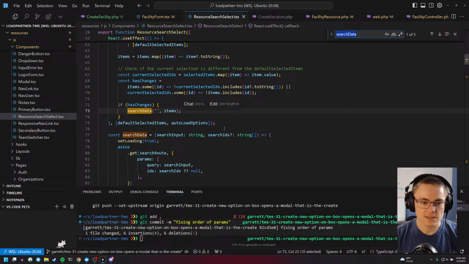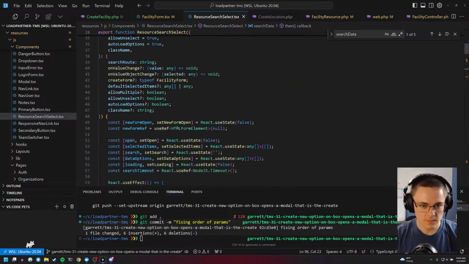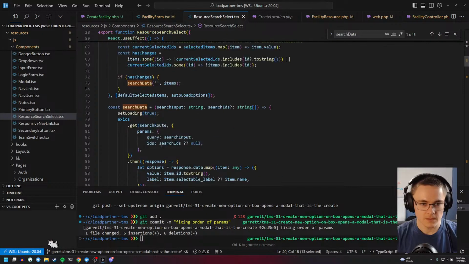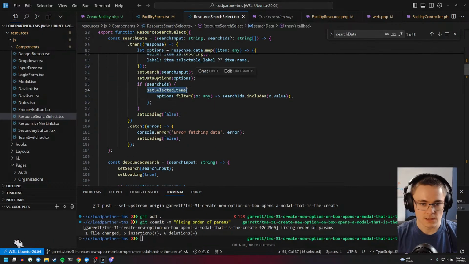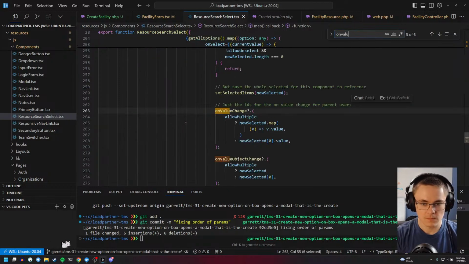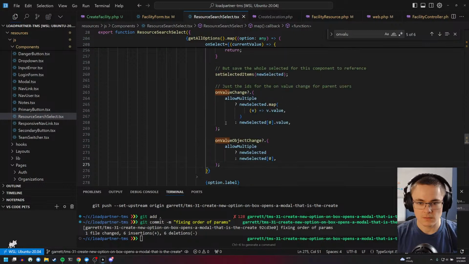However, this search data is not emitting when it's setting back to the value change, it looks like. So we need to go set selected items. And we need to emit this, basically.